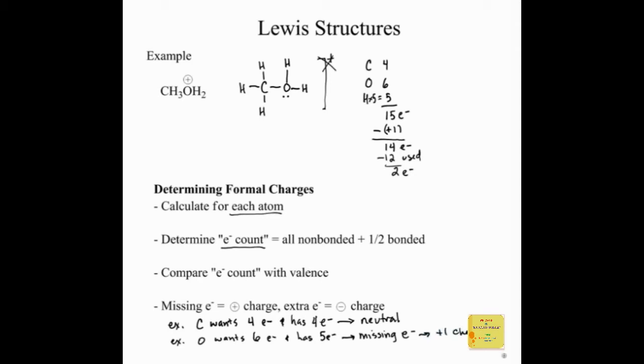So where do we locate this positive charge in the molecule? We're going to put it right here on oxygen. It doesn't matter where you put it, top, right, bottom, left, somewhere very close to the oxygen atom, indicating that in this molecule it's the oxygen that is the most electron deficient and has a +1 formal charge.